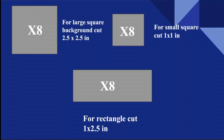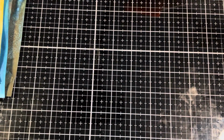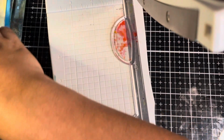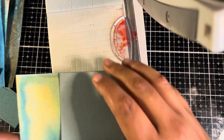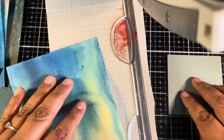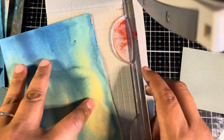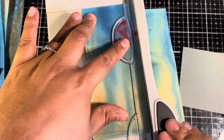Here is a chart showing the measurements for the squares and rectangles that I'm going to be cutting. So to do that, we're going to be bringing in the mini tonic trimmer. I'm going to go through the first set in real time and then we'll put the rest on fast forward. I'm going to cut the larger squares first, and then we'll do the small squares. So the large squares are going to need to be cut at 2.5 inches. So we'll just slide that under here and make the cut.